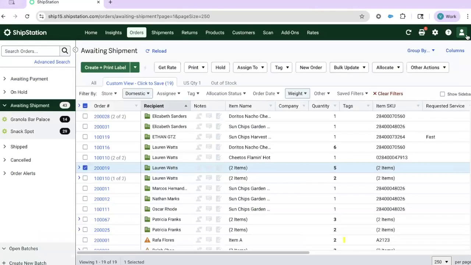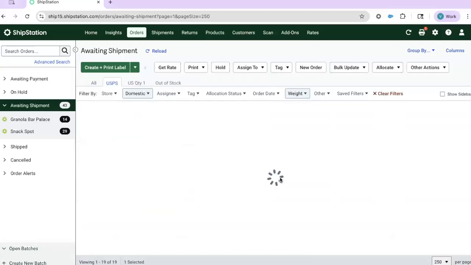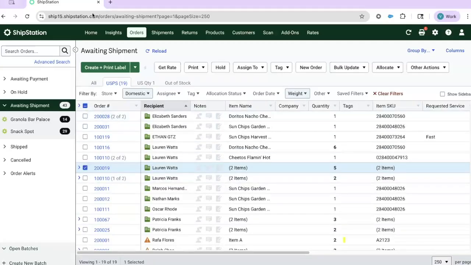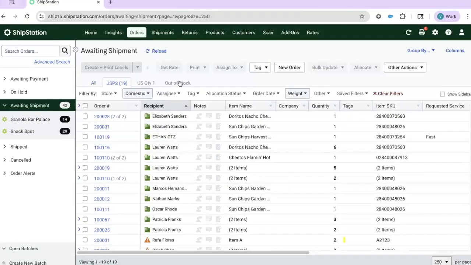But anyway, putting everything that we've worked on together today, let's say I'm going to go ahead and just save this as a view. I have my automation rule created, right? I can log into my ShipStation account, head over to that view that I have saved that I know I have an automation rule for.